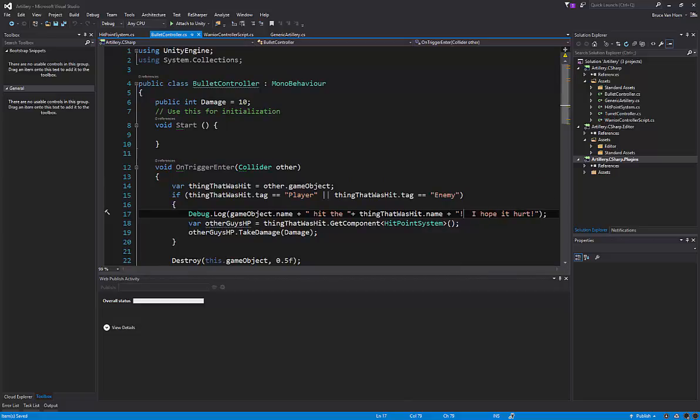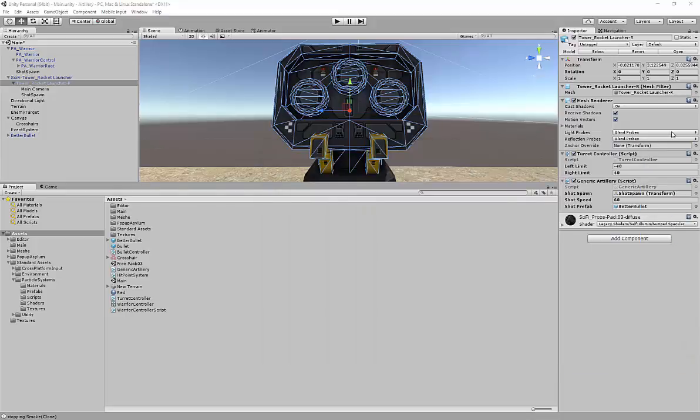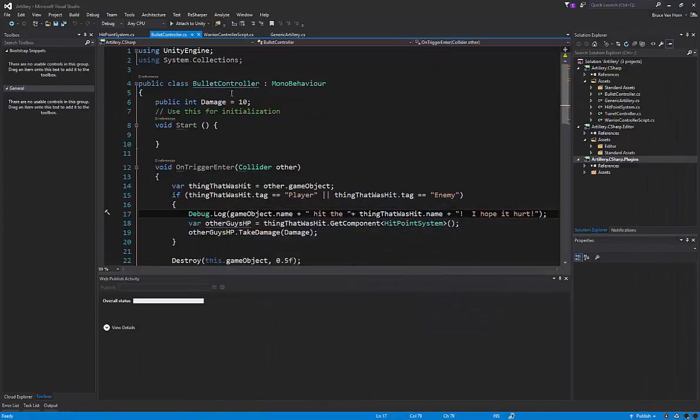You're missing a component. So this goes back to something I was talking about earlier where you can force things to have components on them. So bullet controller really requires you to have a rigid body. So why don't we go ahead and make that true? So let's call this require component type of rigid body.